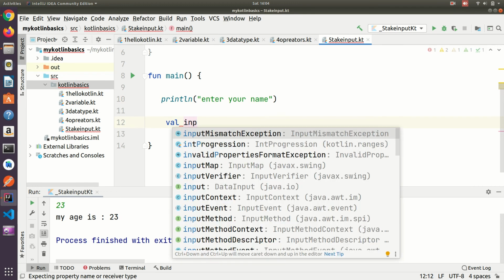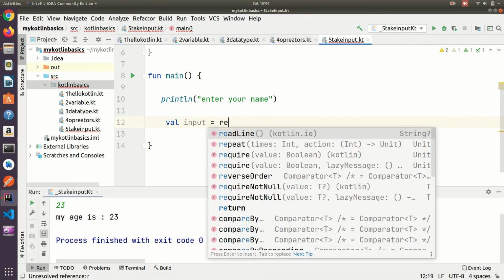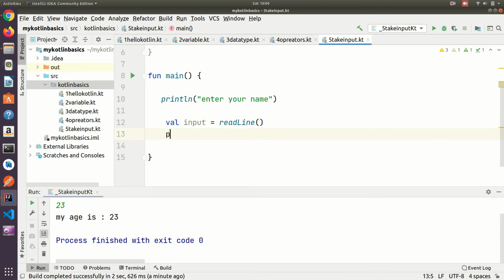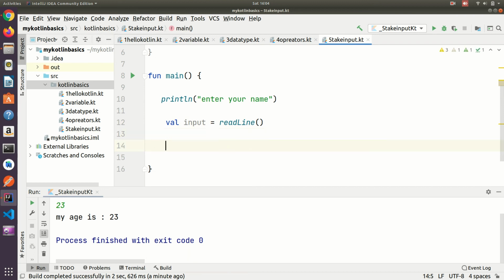Enter your name. Input, read line. Here you can directly print, my name is input.